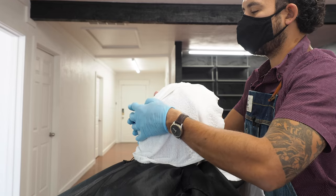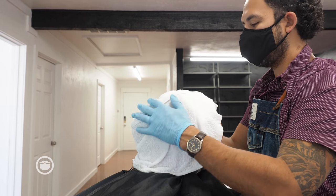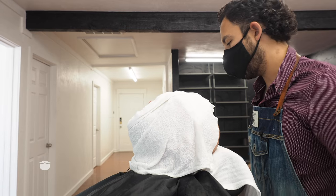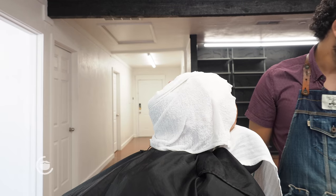I want to soften up the hair, because since you styled it, I want to make sure that I'm not missing any of those guys that are kind of curled up. But I'm going to brush it out, blow dry it again, then just keep on polishing it. Let you see it before we call it a day.